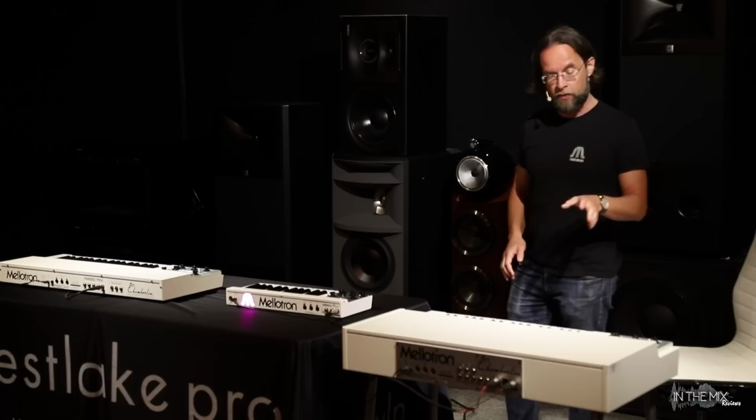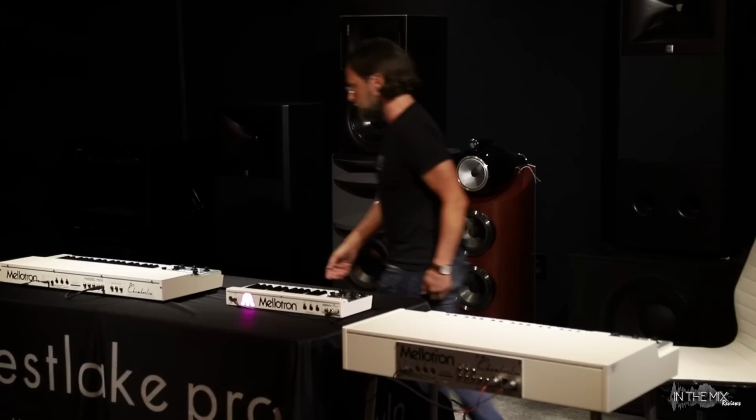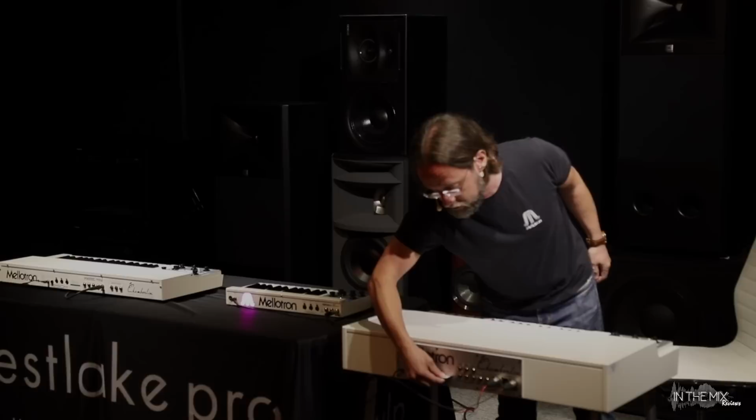So we came out with the M4000D, which is this one, which has the wooden keys and the poly aftertouch and everything, and it's got 100 sounds built into it that you can select easily. And then there's expansion packs like this on compact flash cards. It's a custom format, so.